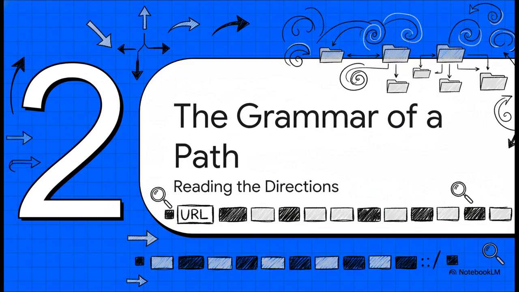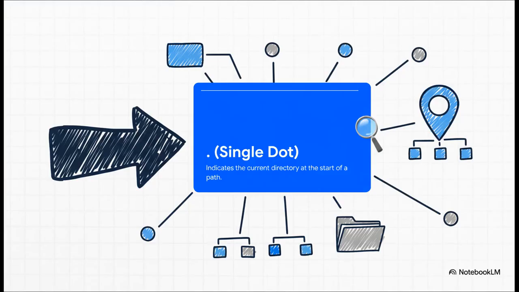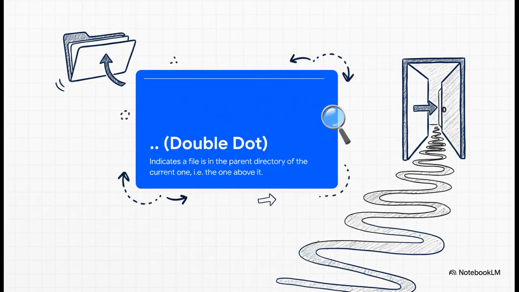Let's just break down the three key symbols. First up is the good old /. Anytime you see this in a URL, it just means you're taking a step. You're moving from a larger folder into a smaller one that's inside it. It's like walking from the main hallway into a specific room. Then you've got the single dot. This is just our starting point. It's a simple way of saying, okay, start the directions from exactly where we are right now. It's basically the "you are here" sticker on our library map. And the double dot? That's our way out. It tells the browser to leave the folder it's in right now and go back up to the bigger folder that contains it. You're just leaving the room and stepping back out into the hallway.